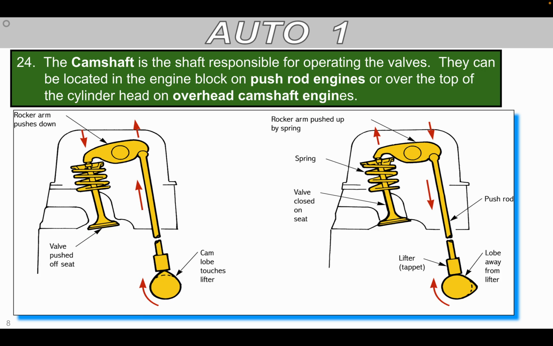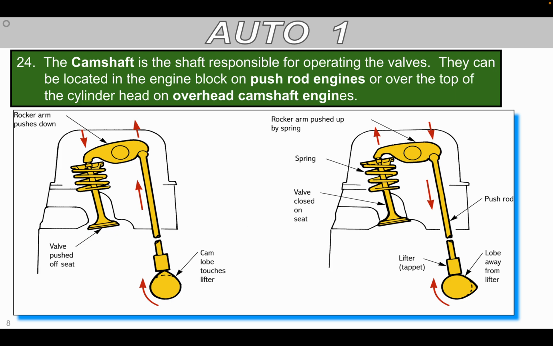Right here's the cam. Boom. In this example, this is going to be turning. As that turns, it's going to push on this push rod. It's going to go up. That's going to push up on this. This part right here is called a rocker arm. Again, you don't need to know this. I'm just showing you kind of how this works.